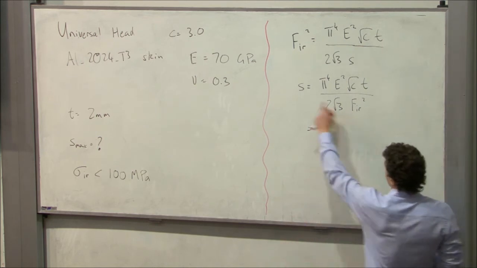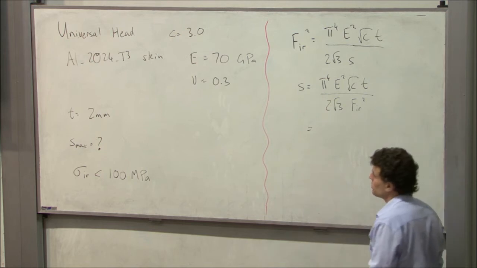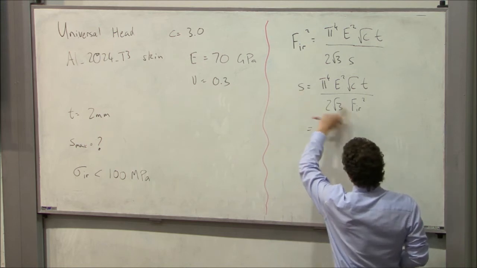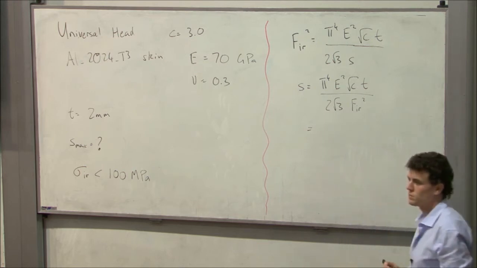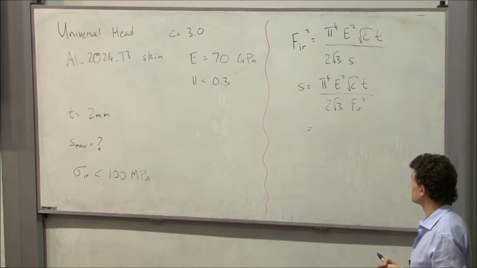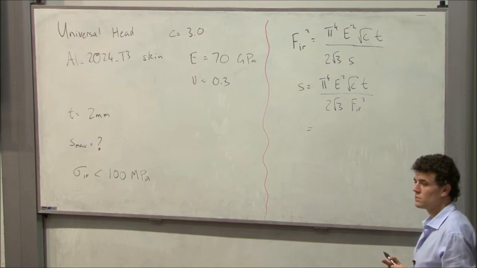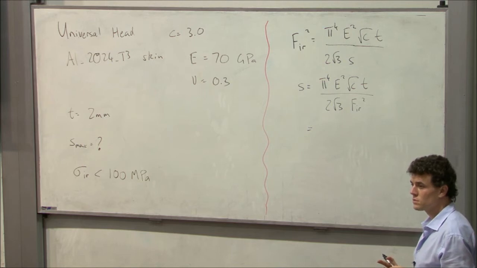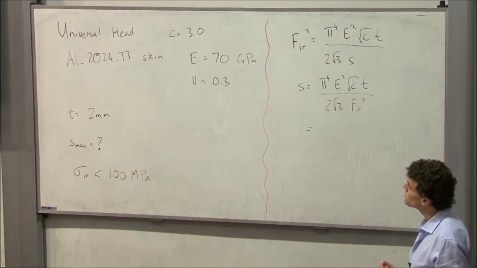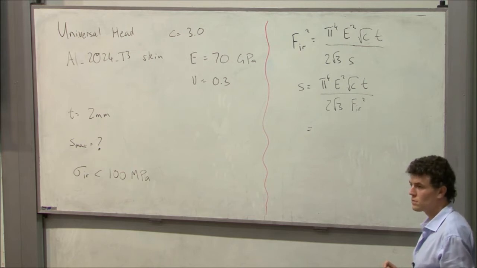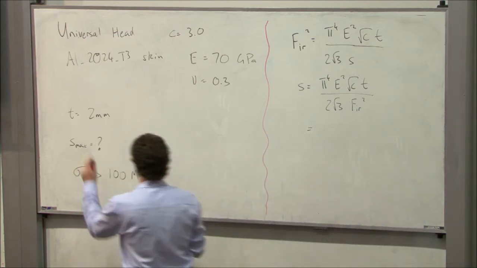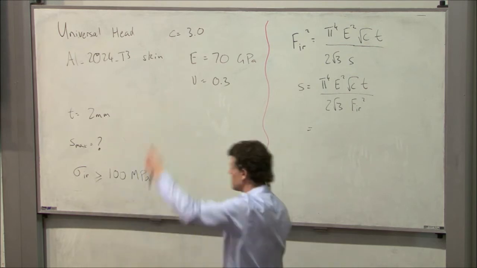Okay, and S and FIR are inversely related to each other. So if you want the stress to be less than a certain value, it means that that defines the maximum value of S that you can have. Oh, sorry, this is meant to be greater than. It should be greater than 100 megapascals, but same thing, greater than or equal to. Generally, you want these to be higher than a certain value, not less than a certain value.